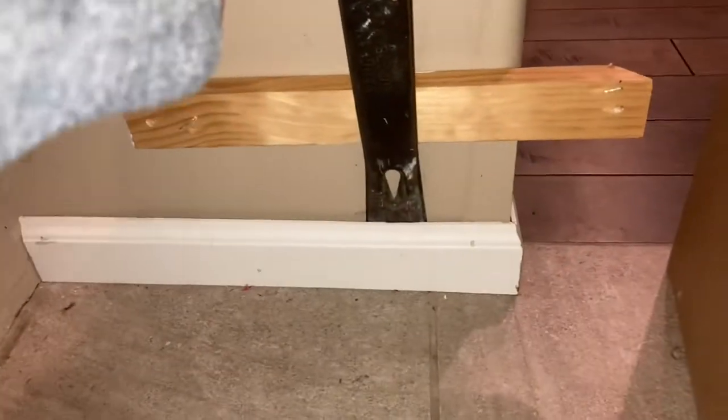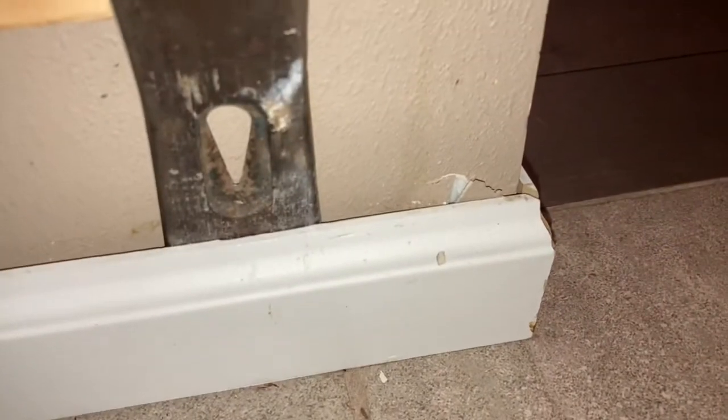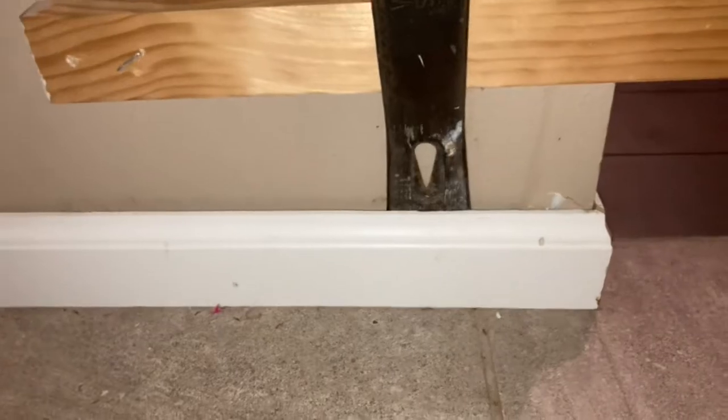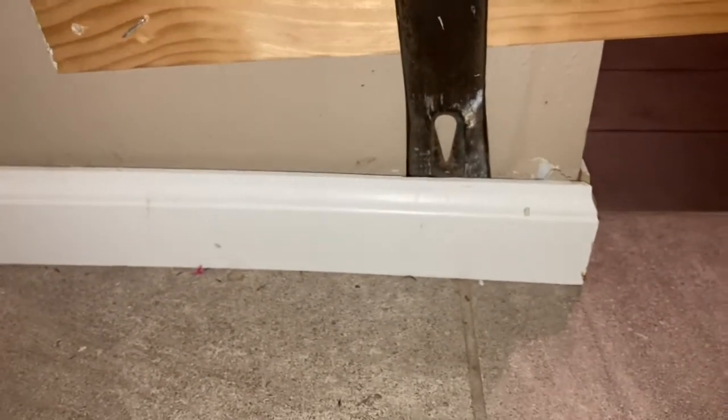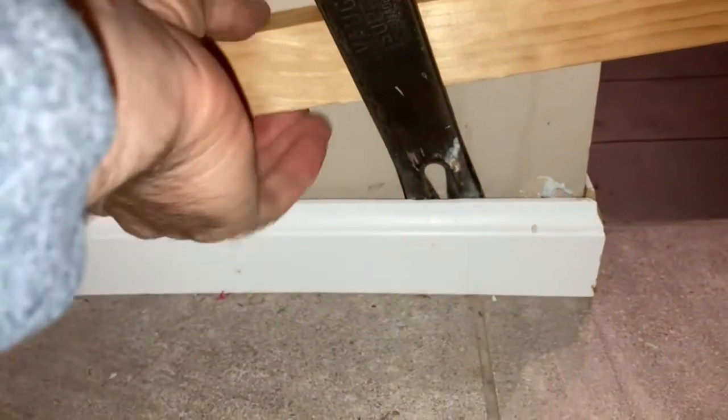And that's how you do it there. Now, when you get to corner pieces, be really careful. If you start prying on the corner piece, you can see I've got a brad nail just to the right of my crowbar. I'm actually going to damage the wall, and I'll show you why here.